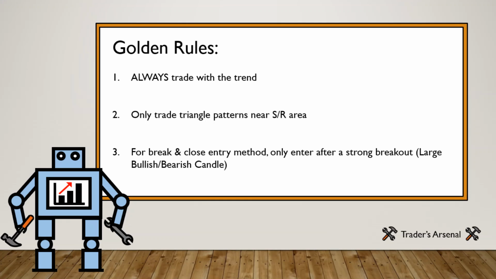Lastly, if you decide to use the break and close method, you should only enter after a strong breakout. This means that you should wait for a large bullish or bearish candle to show that the price has already broken out of the triangle pattern with conviction before entering the trade. This will reduce the chances of you entering on a false breakout and will in turn increase the chances of your take profit target being hit.